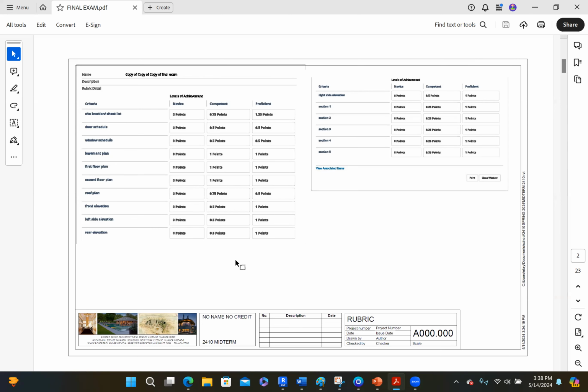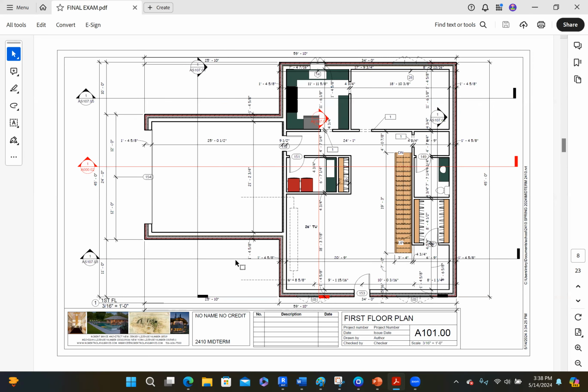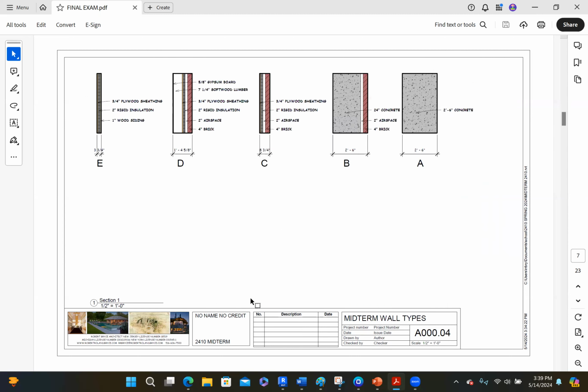Then, first floor plan. Well, I'm showing you the first floor plan, and you'll want to duplicate that. You would wisely have something like this laid out to begin with. You'll have your garage, you'll have your house, and you'll have your house garage wall. These should all be stacked walls. And you'll simply look at my dimensions and modify your floor plan to match my dimensions. That's the objective of the project.